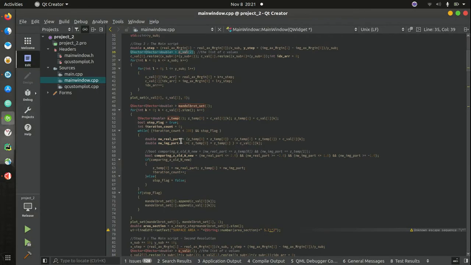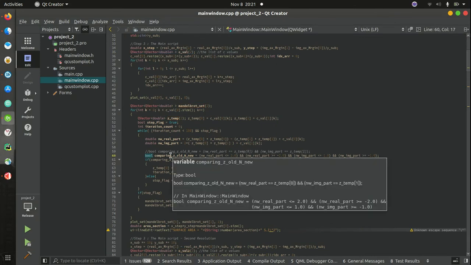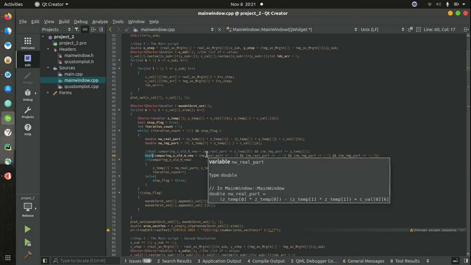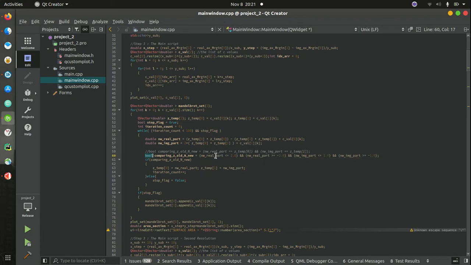Okay, so to check the condition, I need this variable, which is a bool, because we are checking something. We need to know if a statement is true or not. So the condition is satisfied if the real part belongs to this interval, from -2 to 2, and the imaginary part belongs to this interval, from -1 to 1.